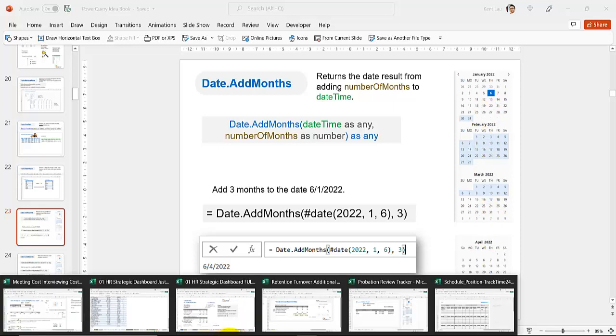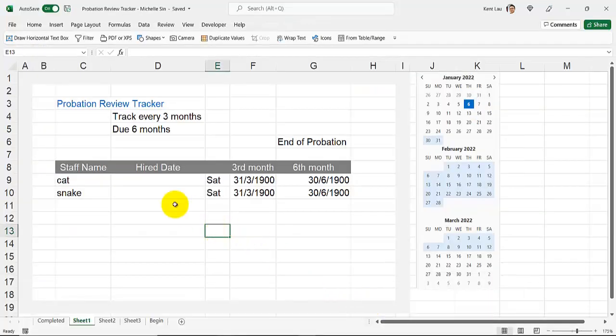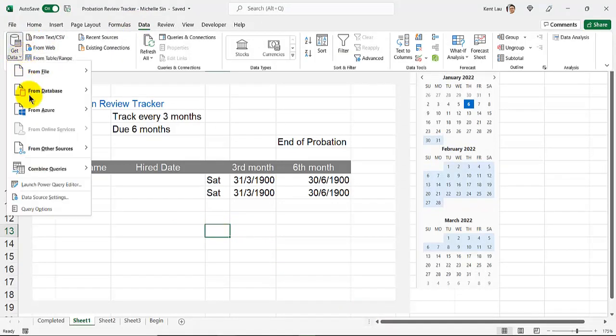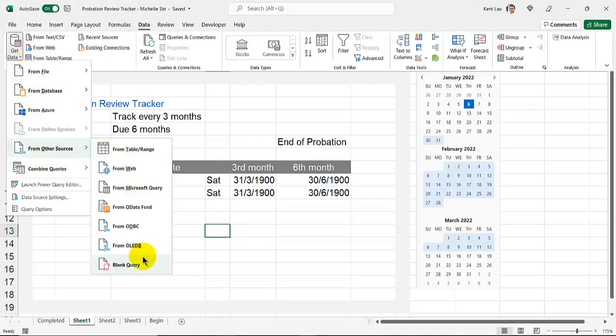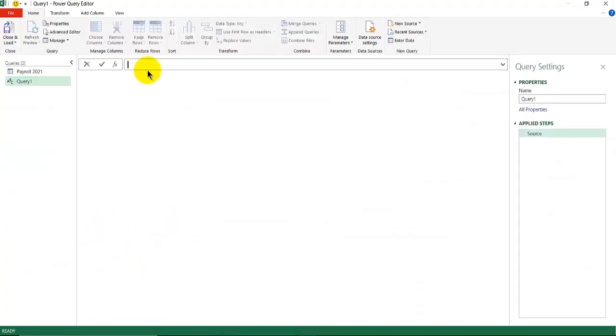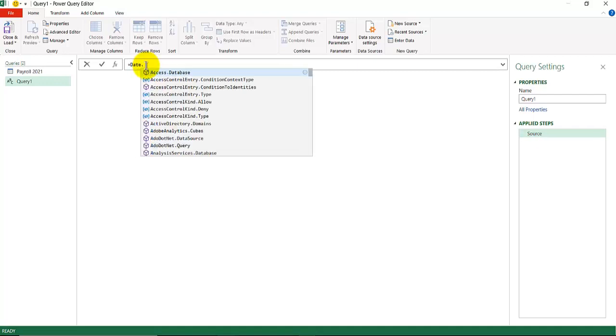So let's look at how to do this. Go to the Data tab, Get Data, From Other Sources, Blank Query, and what we do is just add Date.AddMonths right here.